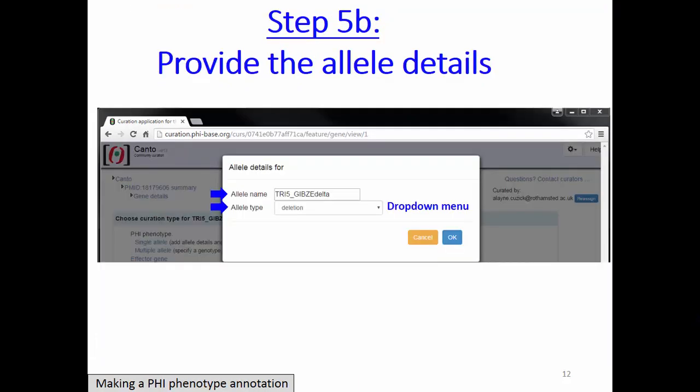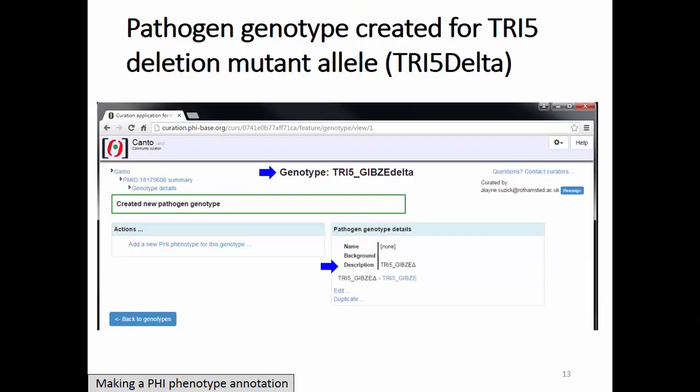You enter the UniProt entry name under allele name and select deletion from the drop-down menu for allele type. Note that PHI Canto now changes the allele name to include delta to indicate deletion. Select OK. A pathogen genotype has now been created for tri5 delta. To continue, click on Add a new PHI phenotype for this genotype link.